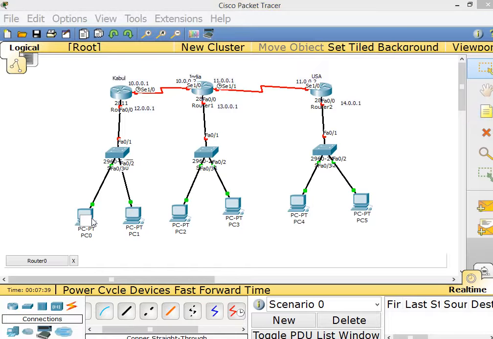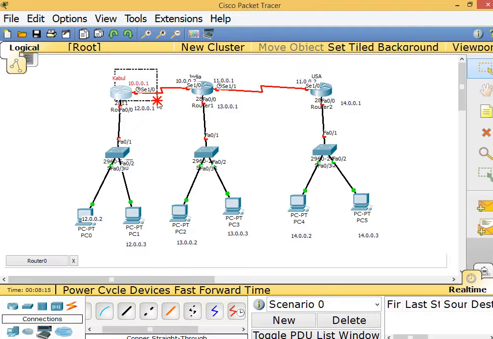This machine 12.0.0.2, 12.0.0.3. On this interface 13.0.0.2, 13.0.0.3. 14.0.0.2 on this machine and 14.0.0.3 on this machine. Okay, so let's start.